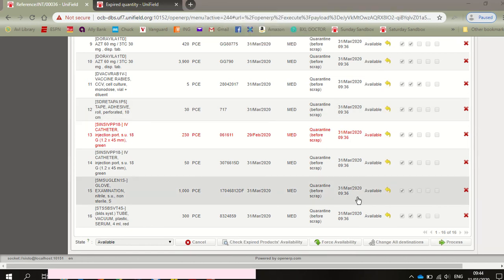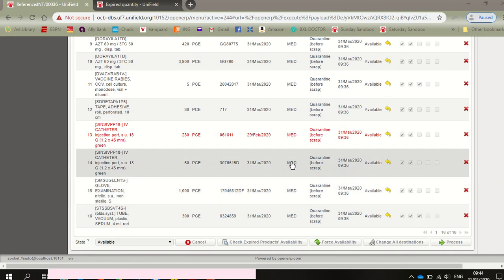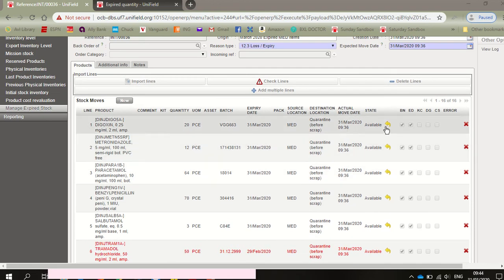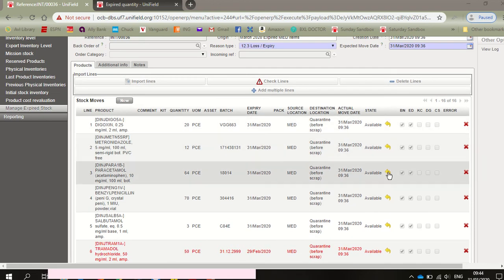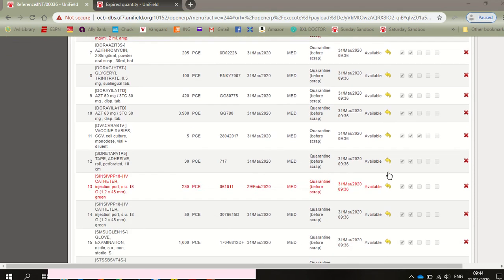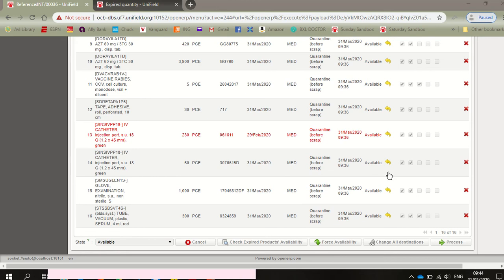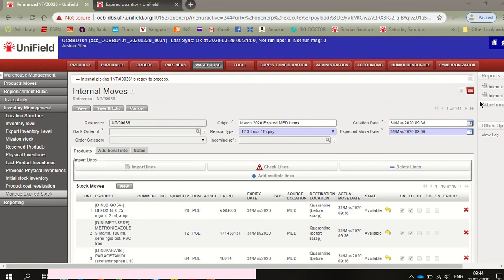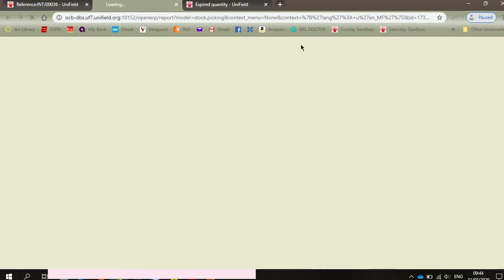By doing that, Unifield will look for these items, these batch numbers, this expiry date, in the med stock indicated here, and it says, yes, actually I do find them, they are available. I look through my document and I see it is all status available, all have the yellow arrow. So now, the next step would be the physical step. You would take this document and you would print it.